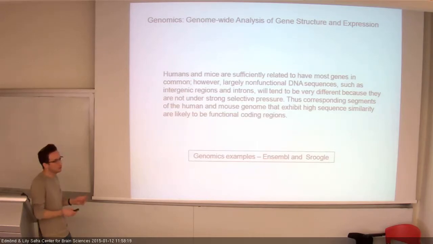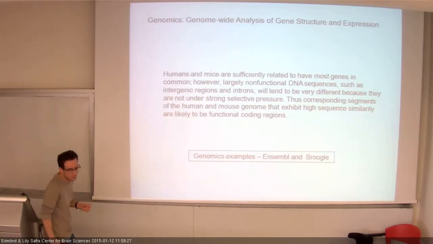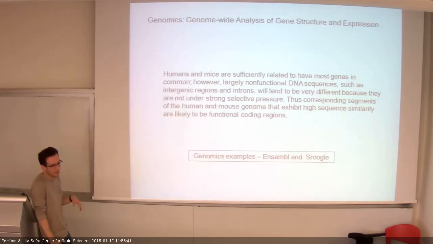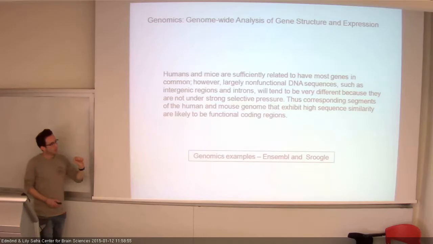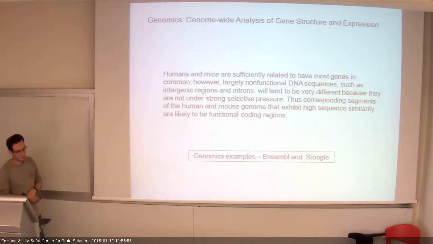It was even a prediction made in the 90s that the differences between monkeys and humans would be discovered in the non-coding regions of the genome, simply because the coding regions are too much alike and are not able to explain the different organisms, the different cognitive abilities, for instance, that humans have compared to monkeys and so on. Okay, and lots of examples of non-coding functional RNA exist today.